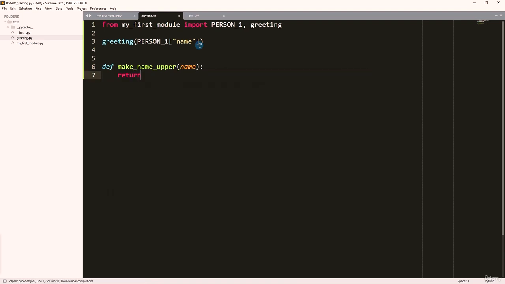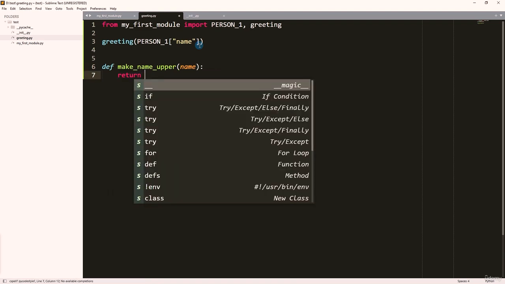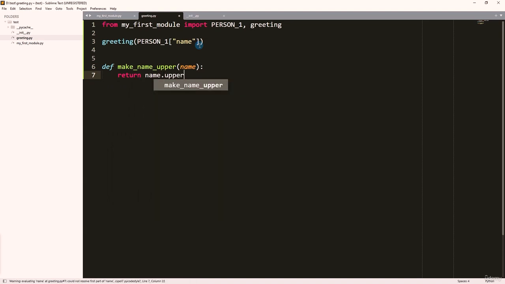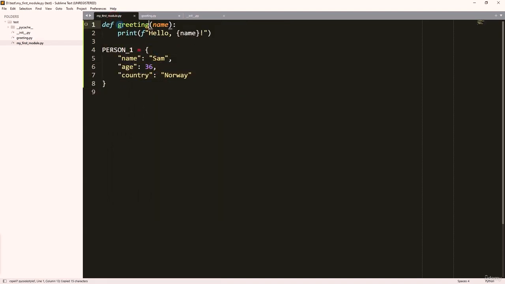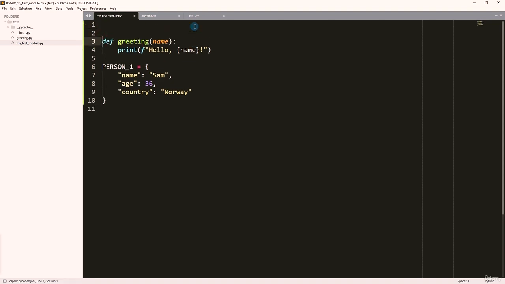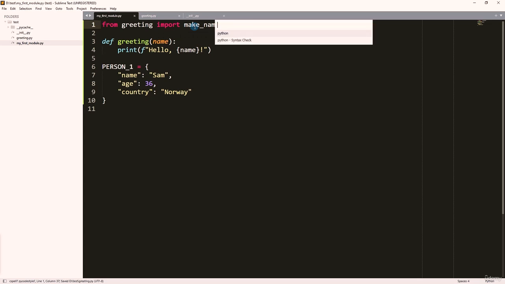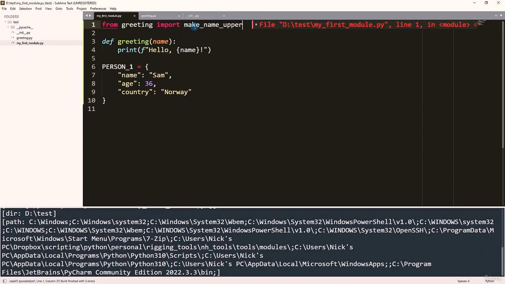And this returns name.upper. Easy. But let's say within my first module, you now import, from greeting, make name upper.